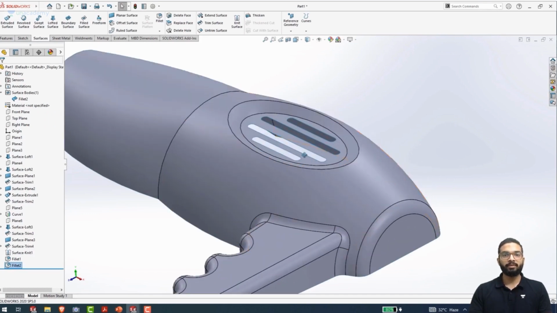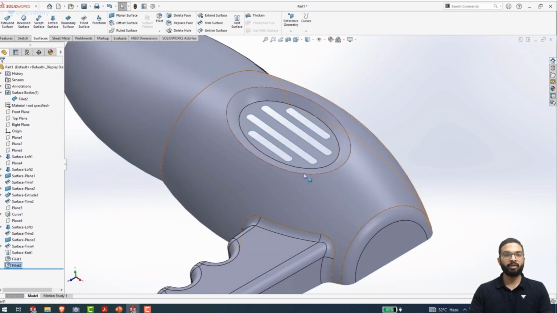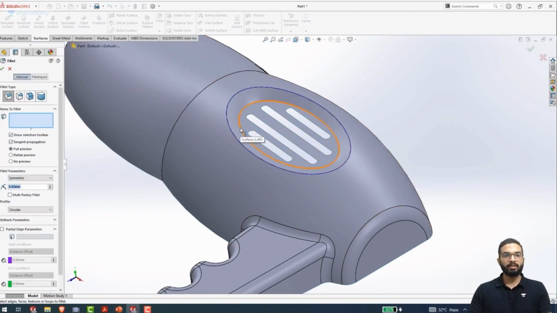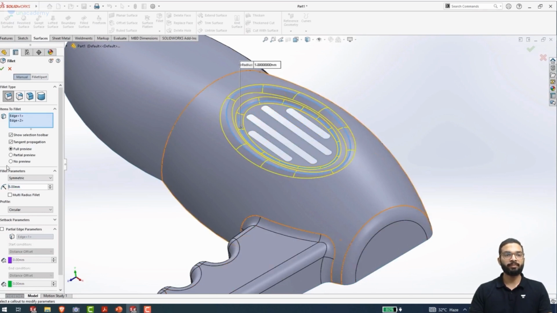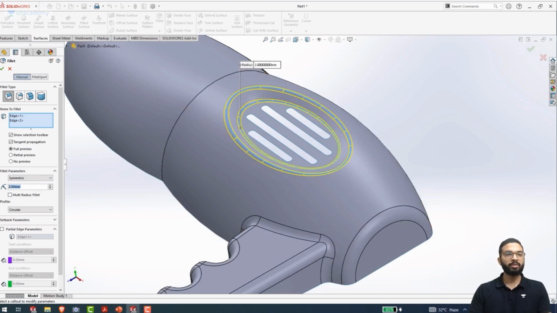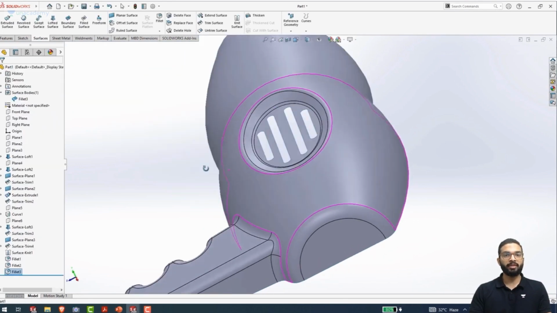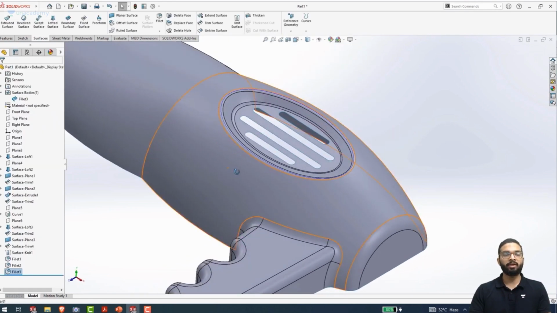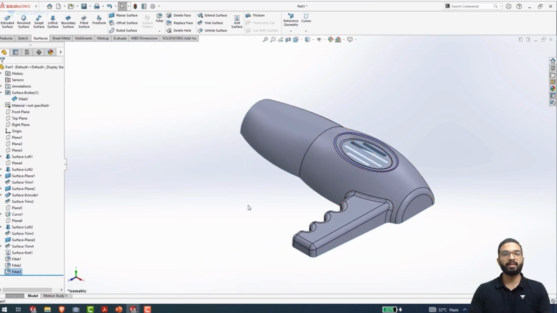Next, I will zoom in a bit over here because I want to add a fillet in this area. Again, I will get into the fillet command, select this edge, and from the selection toolbar I will select this feature that says between left feature and part, so that it highlights both the edges and selects them eventually. Here I would be giving a fillet radius of 2 millimeters. I will add 2 millimeters, click on OK and generate this fillet. You can see that now we have created or added fillets at all the sections where it was necessary. I will press Ctrl 8 over here, Ctrl 7 over here and set it into the isometric mode.